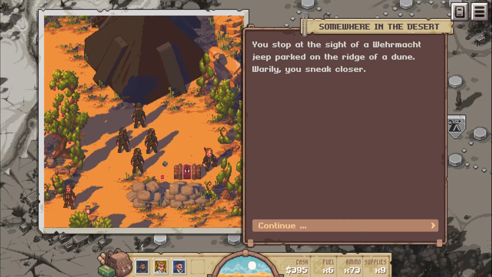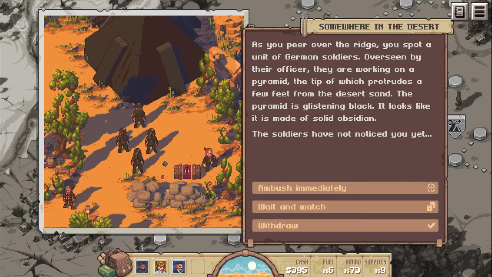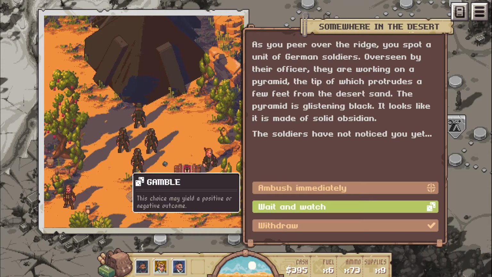Alright, you stop at the site of a Wehrmacht, I think, jeep parked on the ridge of a dune. Warily, you sneak closer. As you peer over the ridge, you spot a unit of German soldiers. Overseen by their officer, they are working on a pyramid, the tip of which protrudes a few feet from the desert sand. The pyramid is glistening black. It looks like it is made of solid obsidian. The soldiers have not noticed you yet.